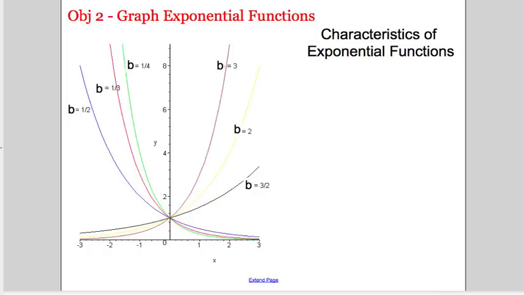Let's start with this. First, understanding a few things about exponential functions. Here are three parent functions. They are varying values of b, where the function is b to the x power. And so the values of b are listed there. I want you to see if you can find one or two different characteristics that they all have in common. They all have something similar. Think about that, and then we'll summarize it.